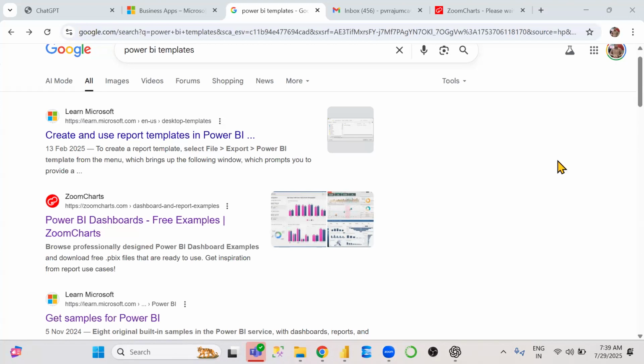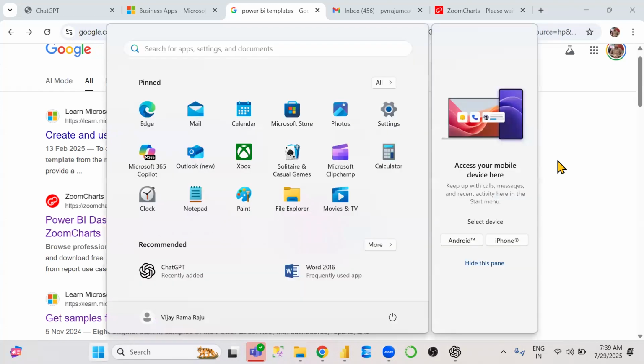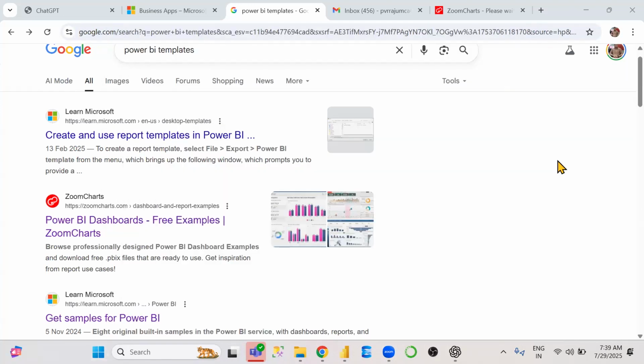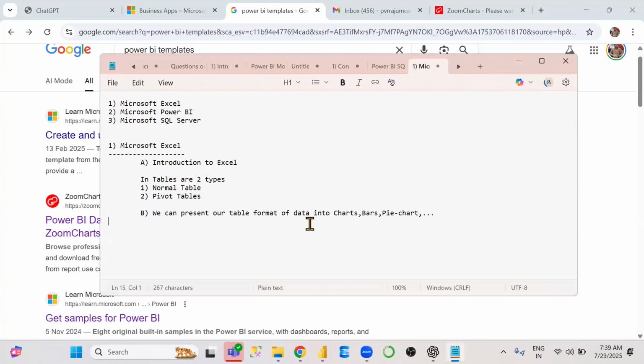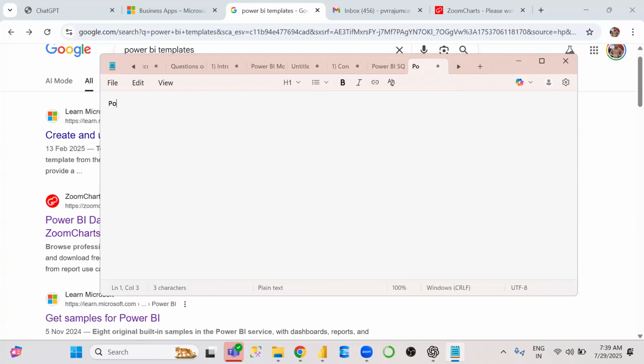What is Power BI service? Up to now, we have been creating reports in Power BI Desktop.